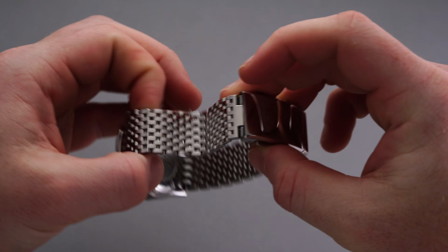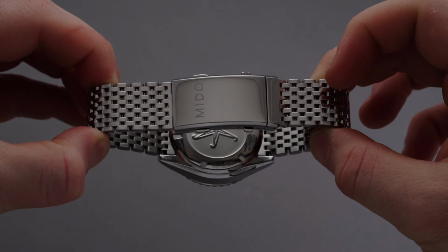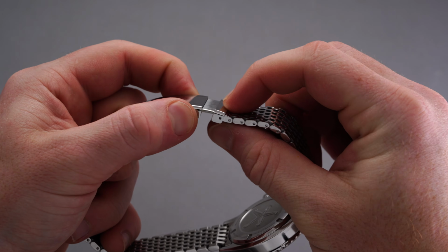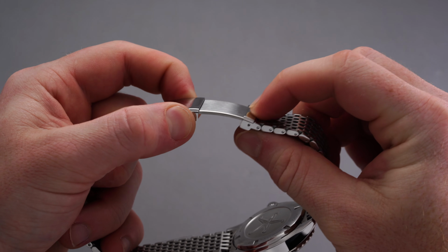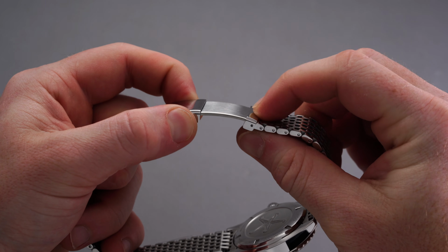And one other thing I'll mention about this watch is the bracelet. The bracelet is simply phenomenal. It's a fine mesh style bracelet, but also the clasp. Sure, it is going to get scratched up, but it is awesome for the on-the-fly adjustment. This is where I would say brands could get a little bit more creative, and I think Mido's done a nice job with just utilizing an on-the-fly adjustment. Maybe it's not as premium as something like the T-Fit you're going to find for $2,000 more, but very well done in its own right, so that you can adjust those small little details on the bracelet on the fly without tools.